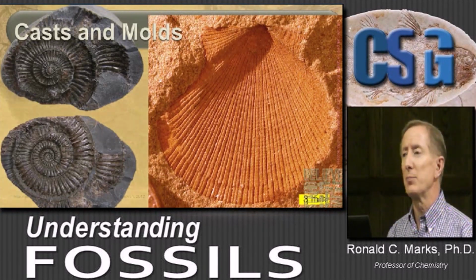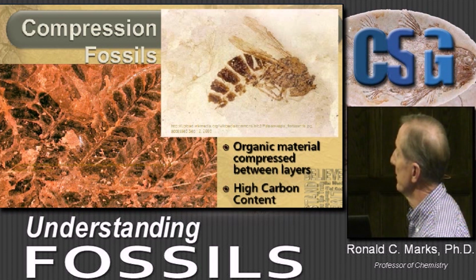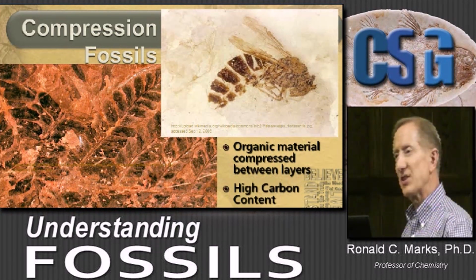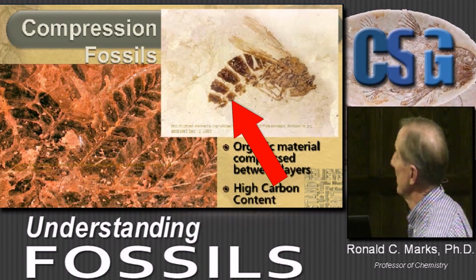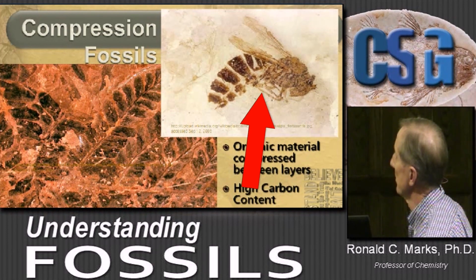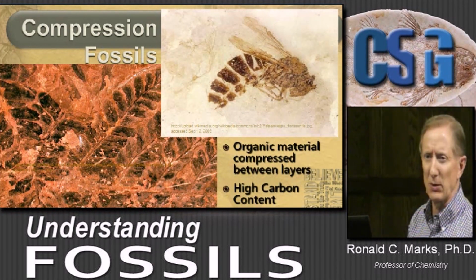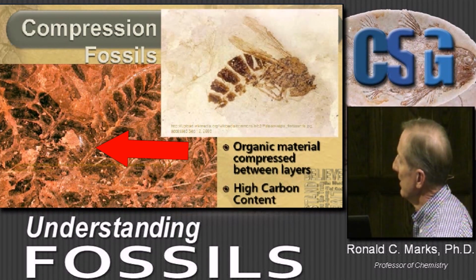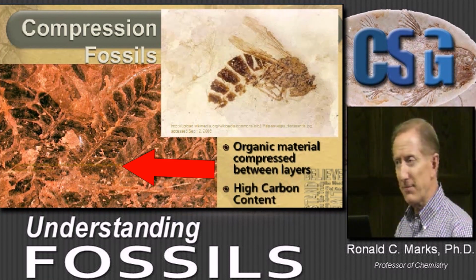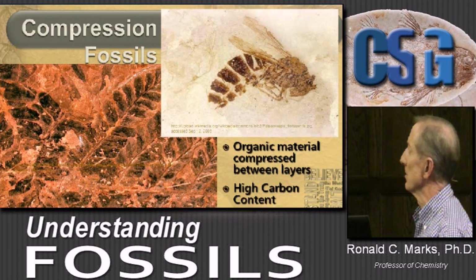Here's another one called compression fossils. Compression fossils are very carboniferous, like this bee, so that the animal itself got pressed and compressed and shoved in. It did not decay, and all of the carbon that was left behind, that's kind of what you see here, is all of the carbon material. This is from the fluorescent fossil bed out in Colorado, very possibly from a volcanic eruption being buried in ash. And this is a fern that has been compressed and left behind. Mostly the organic material, mostly the carbon material.